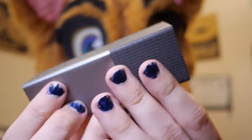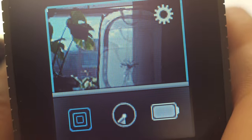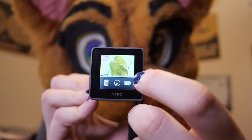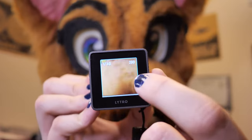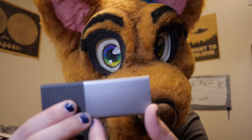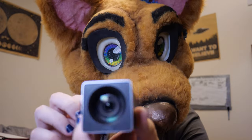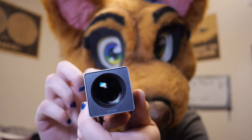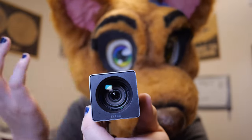This is the lens, pretty obvious. This is the screen. It's very hard to operate — you're holding this thing, trying to figure out what you're looking at, and then you want to navigate a menu. It's very difficult to use. The reason it's so large is because it actually has optical zoom. There's a system of lenses in here and you kind of rub it up here. It works okay.